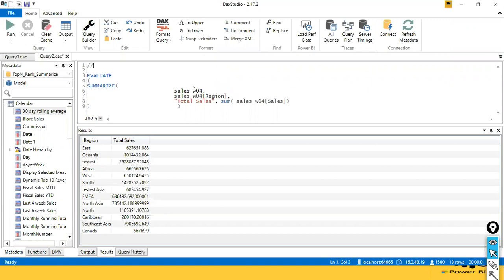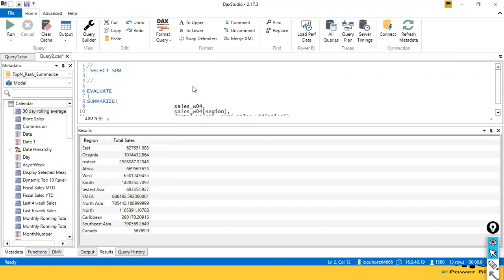For example, so this is the comment, okay, and in a DAX query, in between this multi-line comment, you can say, for here, this is equivalent to select sum of sales as, in SQL query we use alias, right? Total sales.